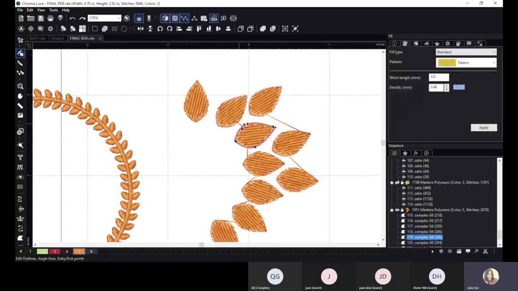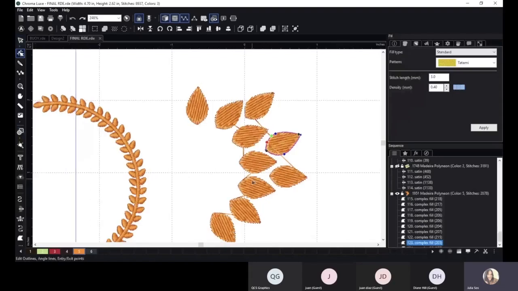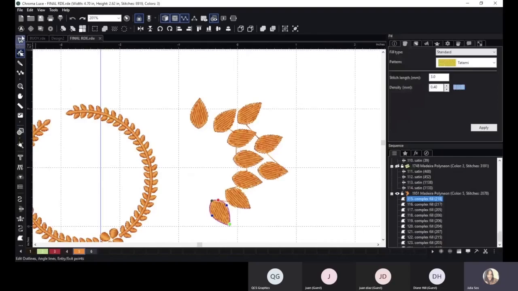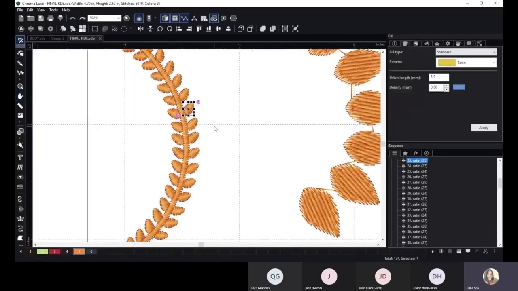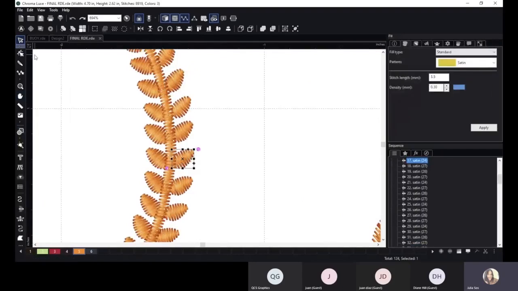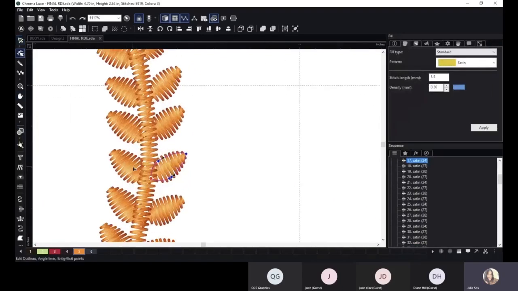And we can see right off the bat, it changed the direction. So this one, if I'm stopping, say, here and starting over here, you're going to see how that changed the jump stitch. So we can easily change start and stop just to make that little jump stitch shorter, or in the case that we have a lot of small objects like in this pattern, we would want the start and stop to be as close to each other again.